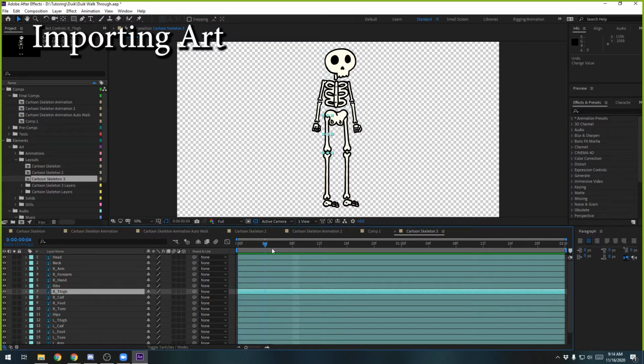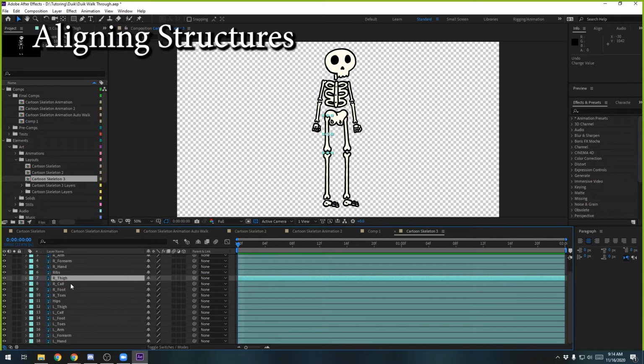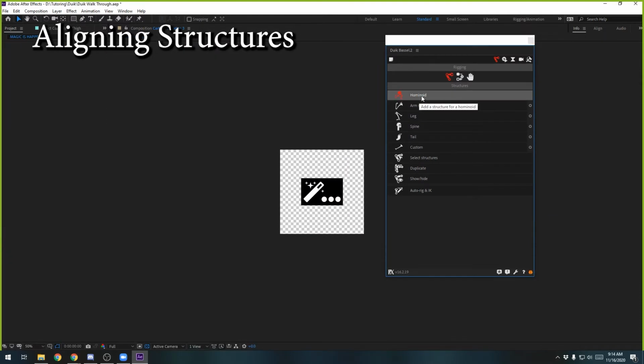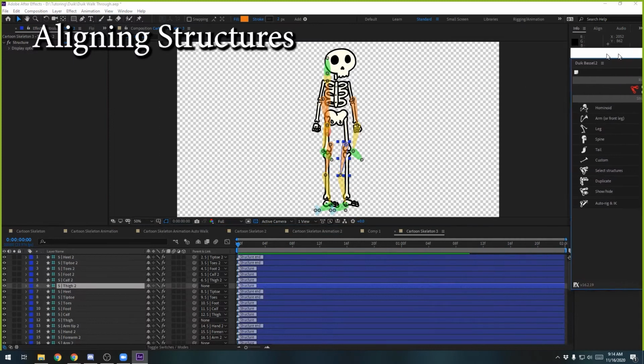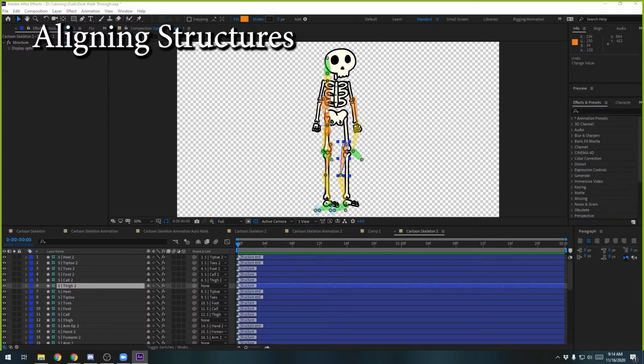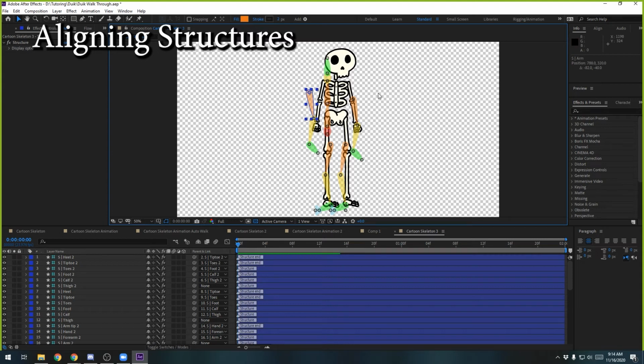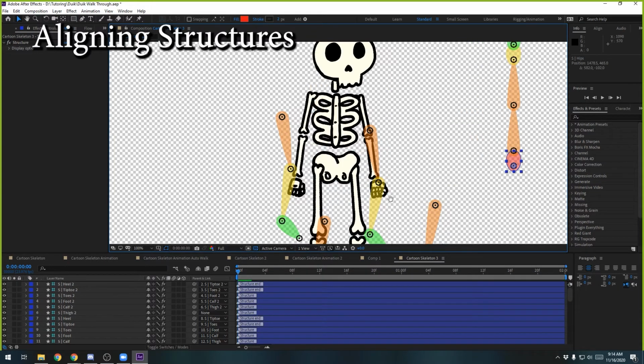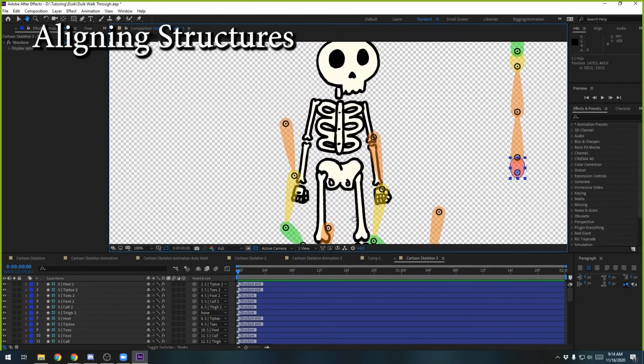So we will actually work with this. So we've got everything here. We've got all 18 layers, and then what we're going to do is we're going to create a humanoid structure. And that's just going to make it go all over the place. And this is kind of the fun part where you're just going to go in, and I'm just going to open this window up a little bit. You're just going to go in and kind of put the joints where they should be, where they would rotate. So these little black hit markers, those need to go where the joints are actually going to rotate.